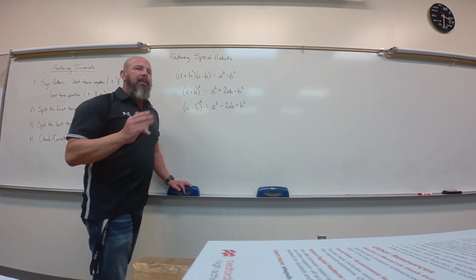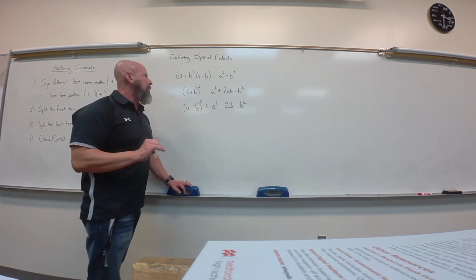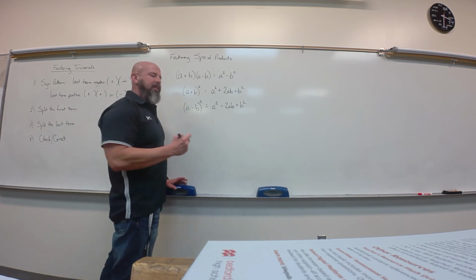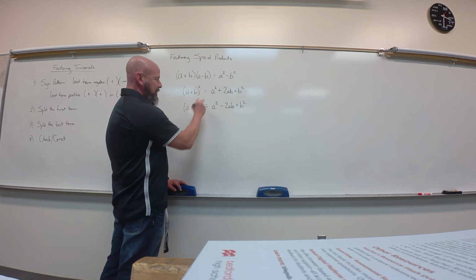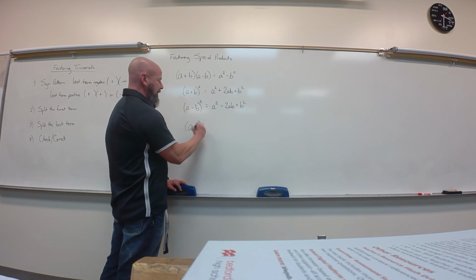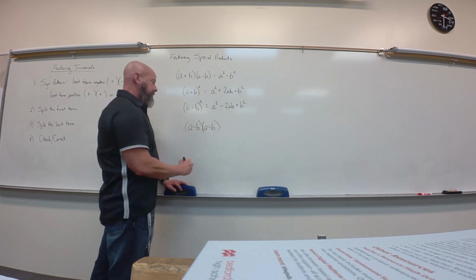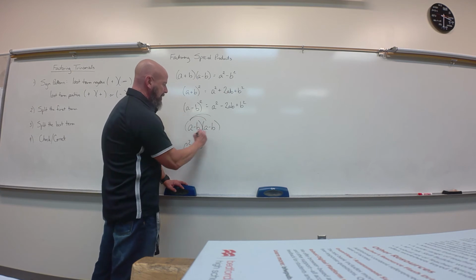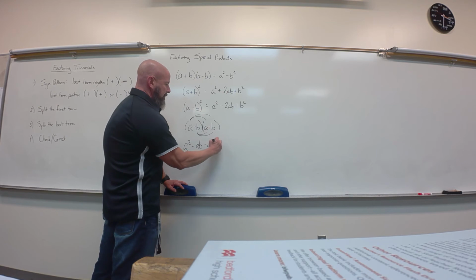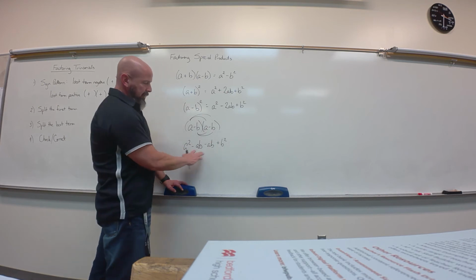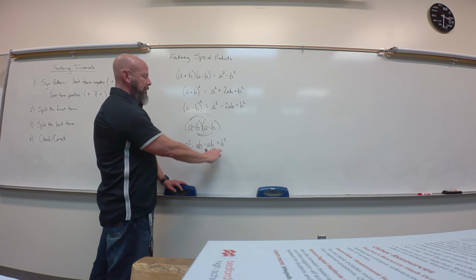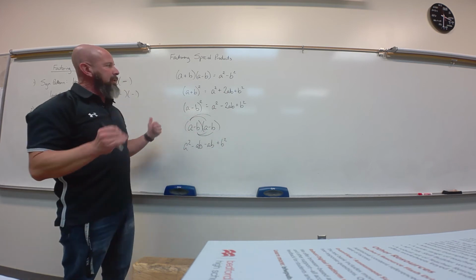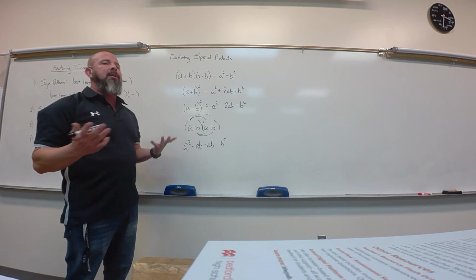And here's the bottom line. They're not special. There's nothing special about them. It's the same distributive property you do for everything else. So for example, a minus b squared is really a minus b times a minus b. That's going to give me a squared minus ab minus ab plus b squared, which would be a squared minus 2ab plus b squared. Nothing special about the products, really. They say they're special because they end up a certain way, but it's still the same old multiplying.